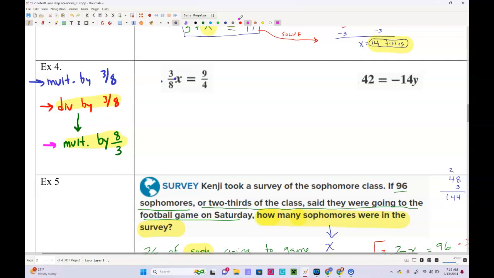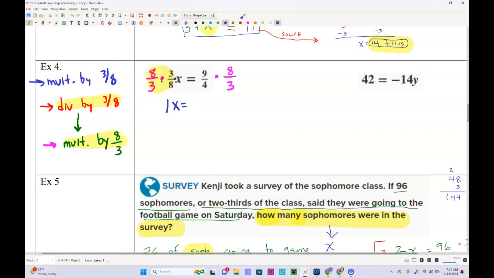So what are we going to do on our paper? Well, I'm going to take the reciprocal here, 8/3, and multiply it on the left. On the right-hand side, I'm going to do the same thing, multiply by 8/3. So what happens here? 8/3 times 3/8. Look at that. This is one of our properties from chapter 1. I'm taking something and multiplying it by its reciprocal. 8/3 times 3/8, well, that's 1. It's always going to go to 1. So this is going to be 1x equals.